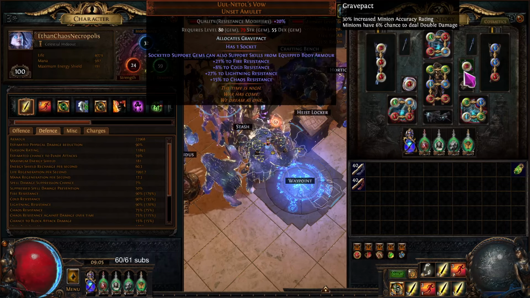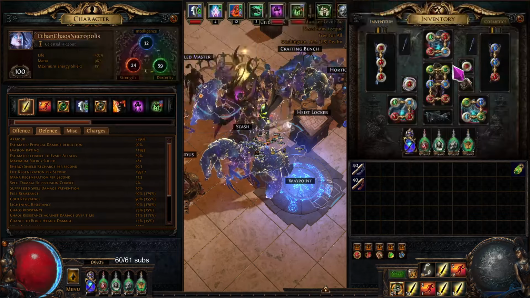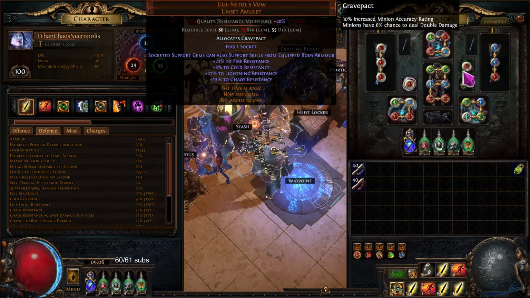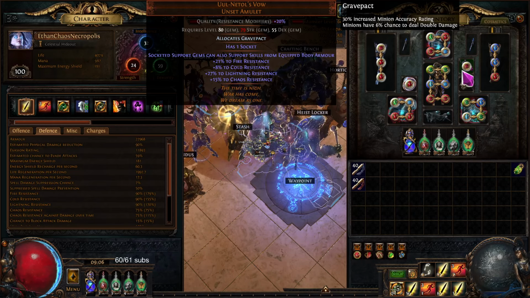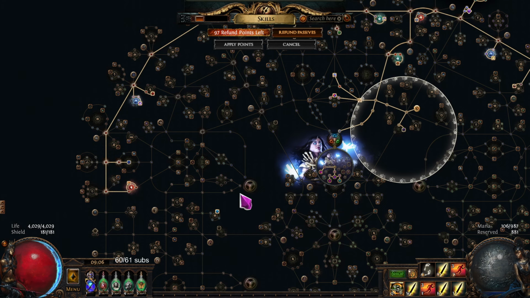Okay, this thing though, giving us the extra socket. So yeah, we get the Awakened multi, so we have the 7 link, and it's actually disgusting. Huge, huge bonus to the main link for the zombies. I love it. I love the Sammy. Then I anointed Grave Pact for the accuracy, so that my carrion golem and specters and golems have enough, and the Animate Guardian has enough accuracy to hit.